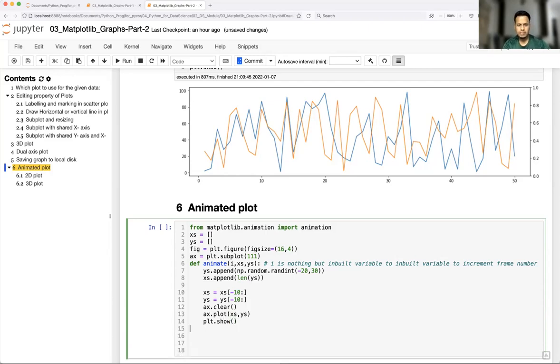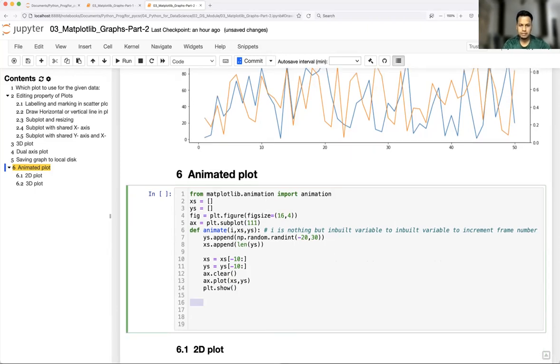Now the time has come to automate this animation. In animation we have something called FuncAnimation, which is going to generate an object. So I'm just going to generate an object, animation dot FuncAnimation, which is going to take a couple of arguments.